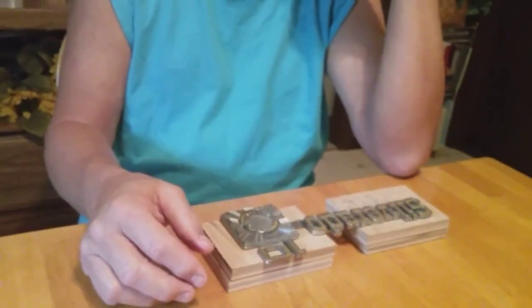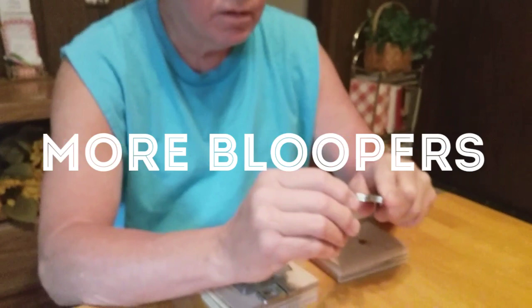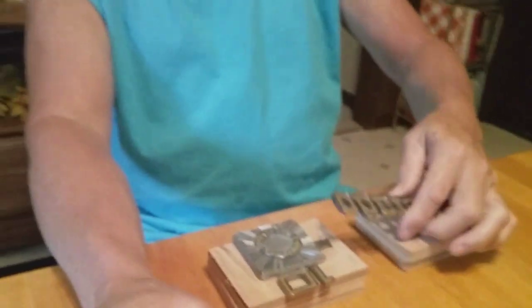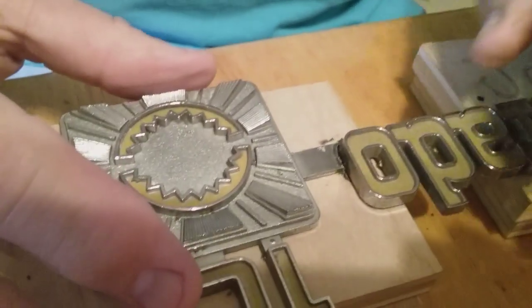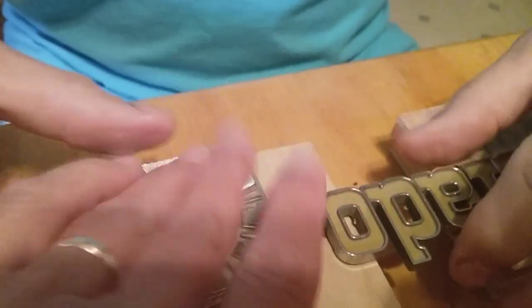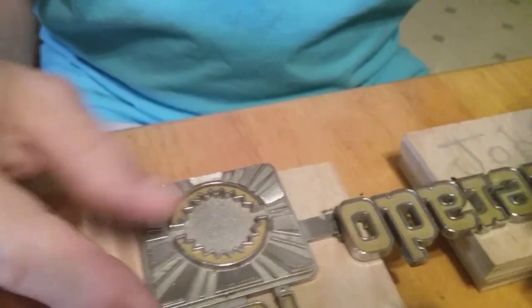Here we go. The powerful strength of, what's that called? JB WELD. Is it on? Yeah. Let me tell you something, guys. Stop! Let me tell you something. This, who's doing this?